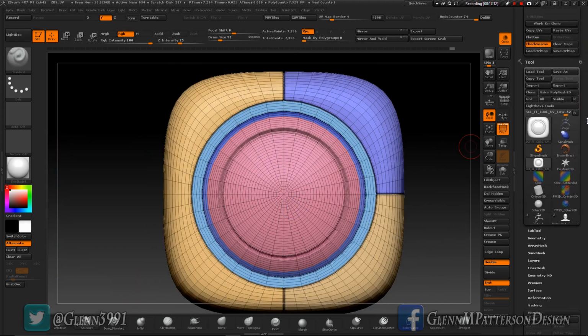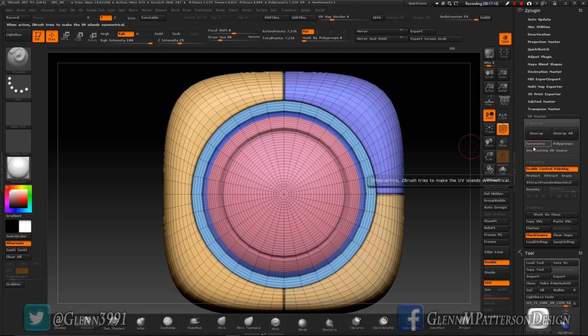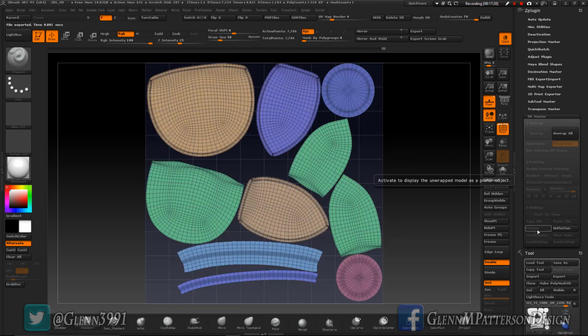So let's take him inside UV Master now, and I'm going to go ahead and turn Symmetry off. That's not really going to help us this time, but Polygroups will. I'm going to turn off Control Painting, check Seams, and do a UV Unwrap. And if we did this right, I should have 10 islands generated here, and do a Flatten, and there we go. It's all magically done for us. Of course, the downside here is, I don't know if it's slight OCD I got or something, but it just does a very weird job of throwing things around. It's like no organization whatsoever.